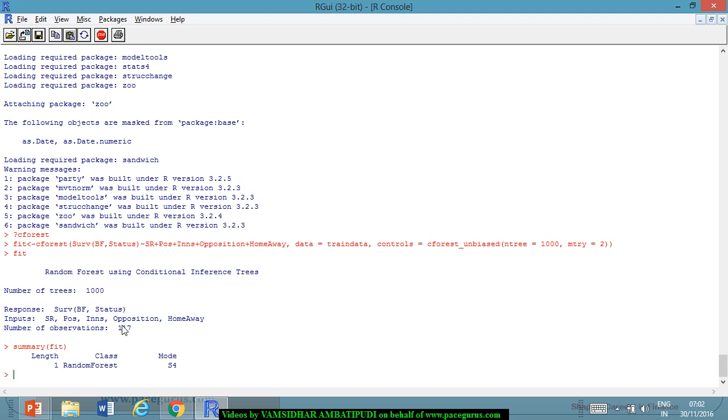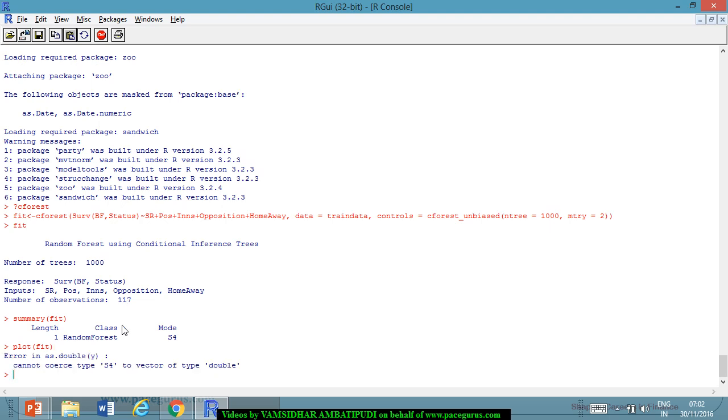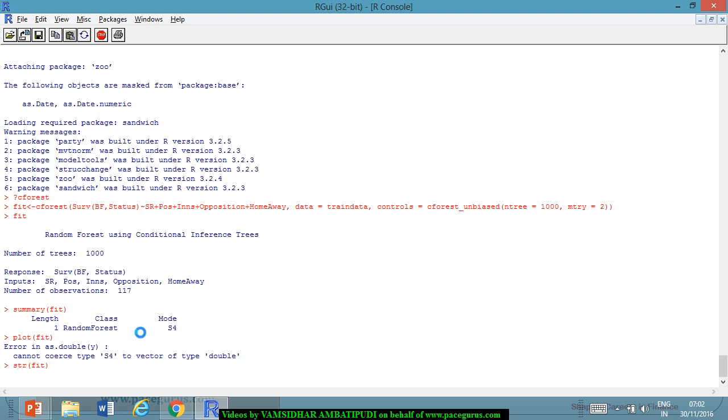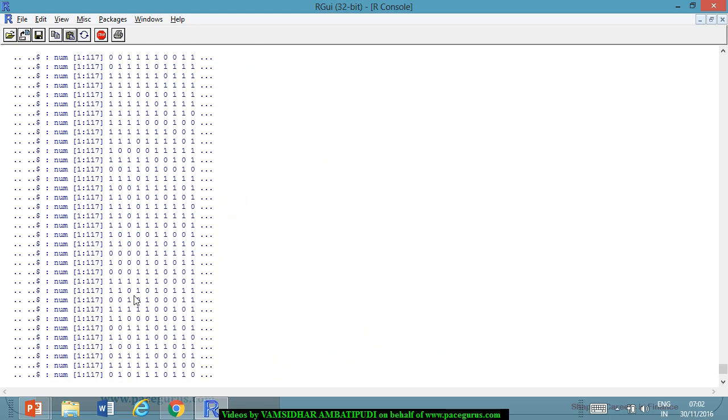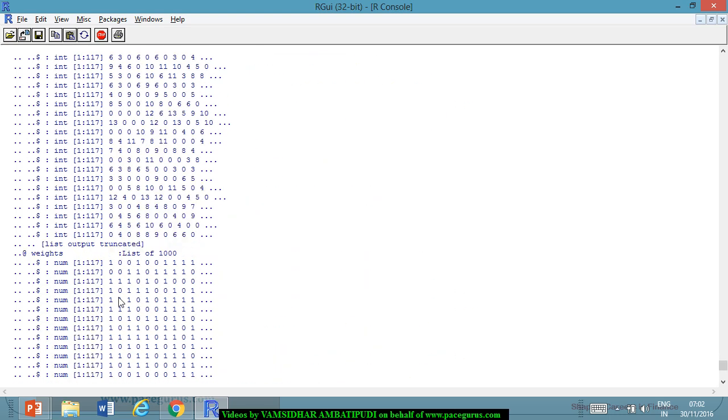If you try the plot function, the plotting also would not be possible. If you look at the structure of this fit, there are a lot of things coming as part of this particular object. These are all the things that have come out as part of the structure.